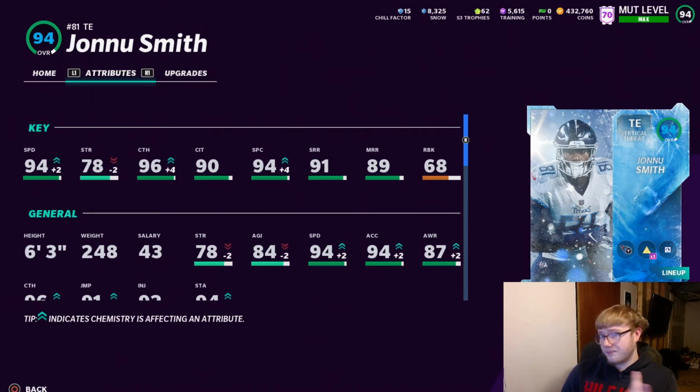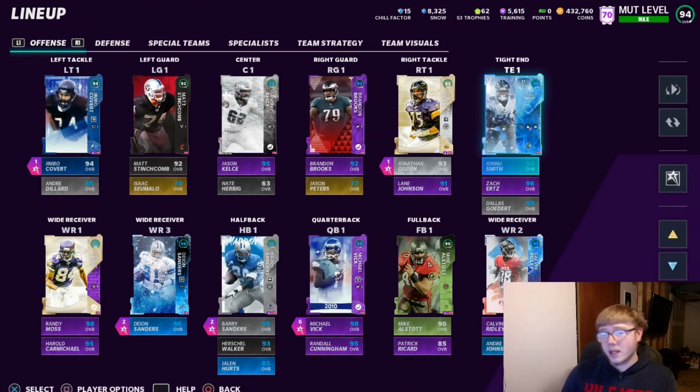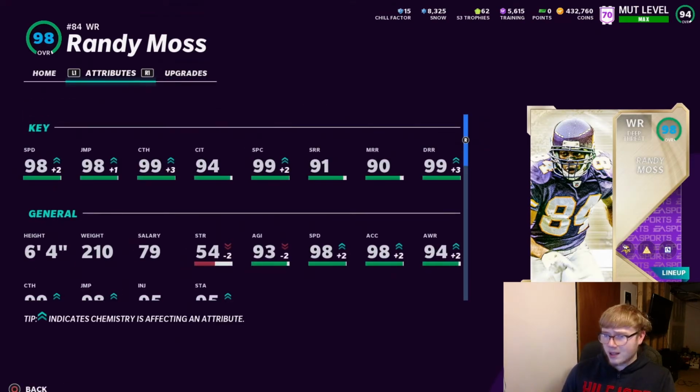You know, catching, don't worry about catching. Catching means nothing. You could have an 83 spectacular catch and still make one-handed grabs. Like I said, it's the same thing with receivers. All you want is speed and route running. You look at this card and you're like, oh my god, this is really good, and you see his catching and you're like, oh my god, it's even better. Nah, don't worry about the catching. That doesn't mean anything.